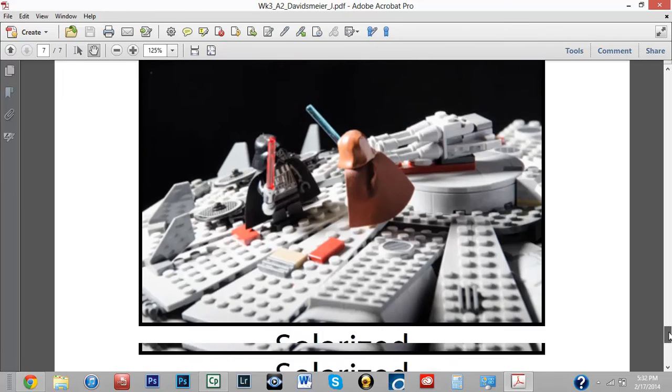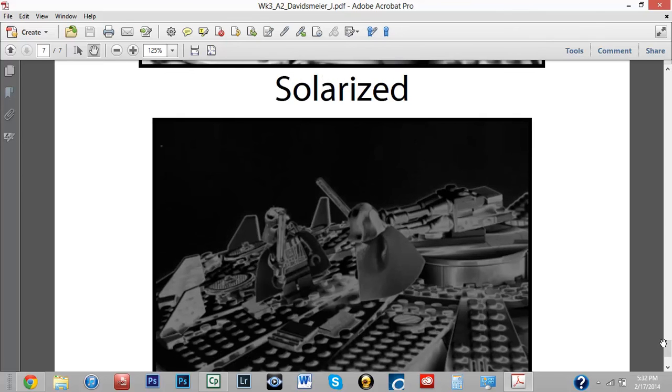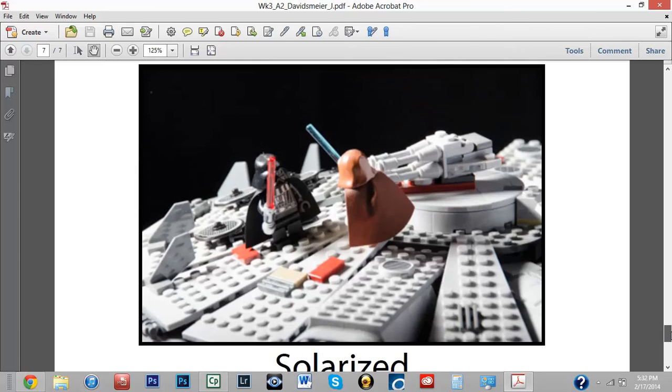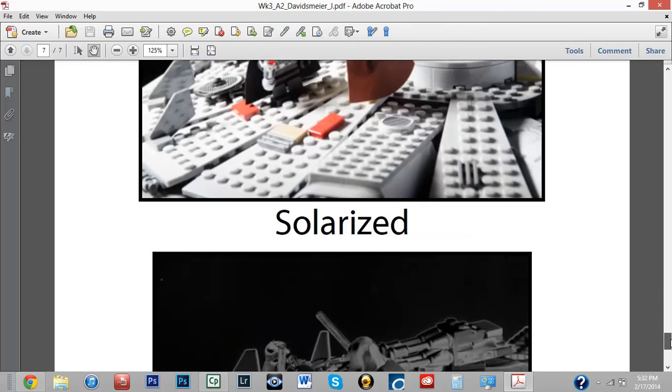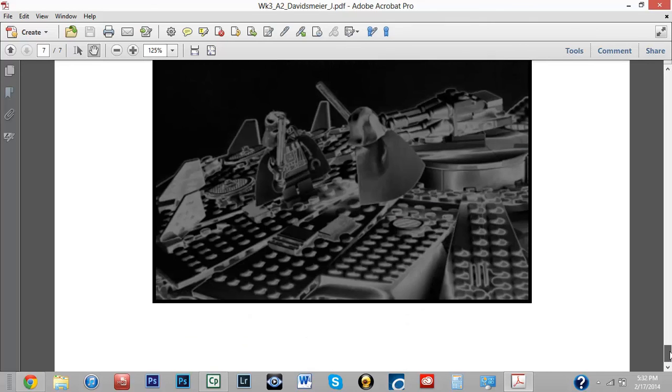There is a lot of that inverted look, but certain areas aren't inverted. Darth Vader is really dark in both of them, he remains dark, but a lot of the lighter stuff gets inverted in a really interesting way.